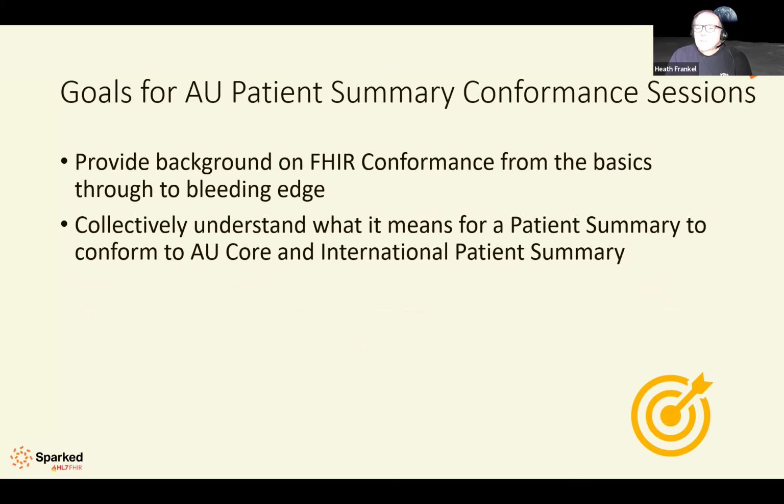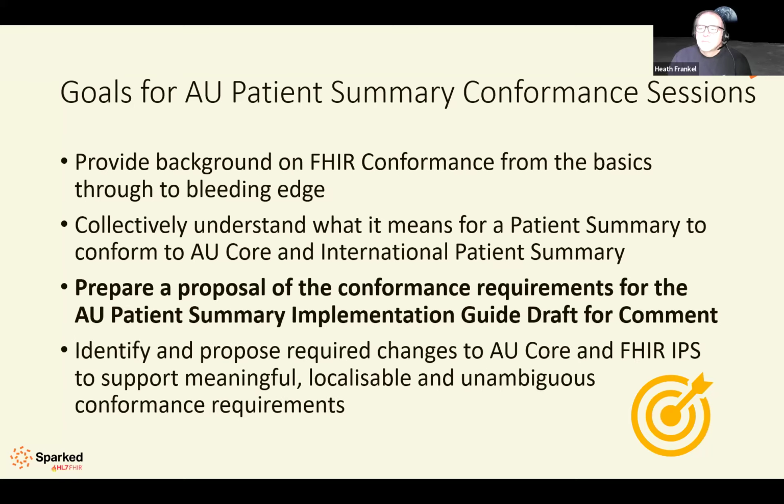So very quickly, a re-brief on our goals. We started out these sessions looking at doing some information sessions about what is conformance, through to how patient summary relates to AU Core and the International Patient Summary.